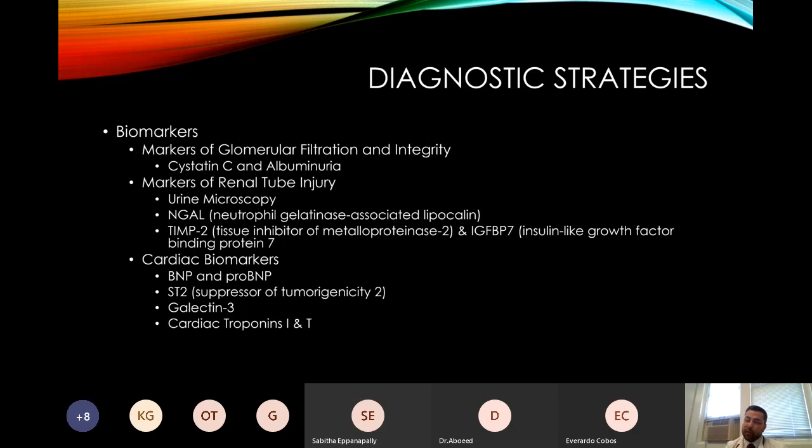And the other ones that we're familiar with and use all the time in the hospital are troponins. Obviously, troponins are diagnostic and prognostic markers, especially in acute myocardial infarction, and have prognostic value in acute decompensated heart failure, and are also increased during declining GFR, associated with increased mortality.